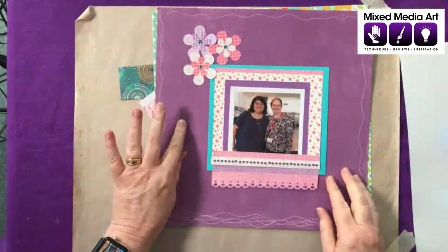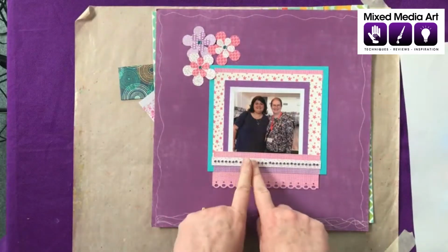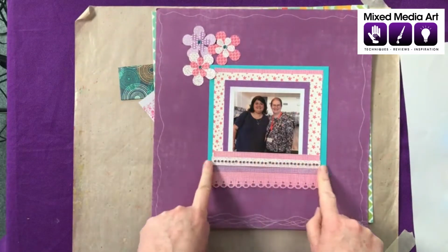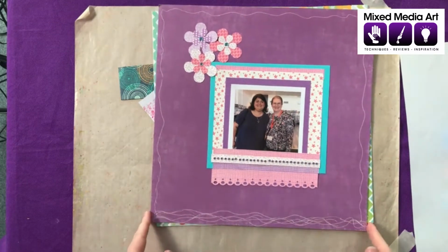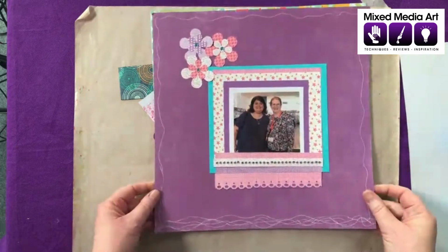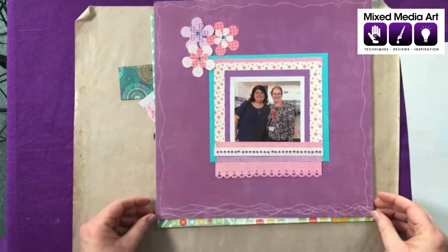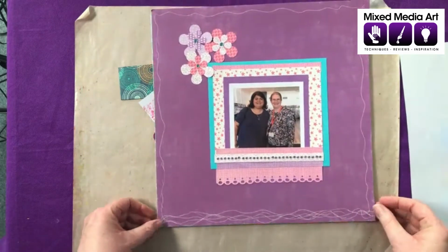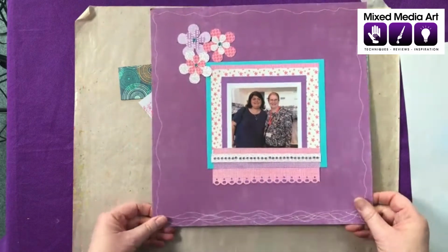And then, just for good measure, I had to put a strip of lilac bling onto it because, you know, without bling, there's nothing. And I thought I always like to define my layouts with some form of border or edging. So I got my Stabilo white pen out and just went for it. Added extra dimension down the bottom, extra lines down the bottom, just for a bit of something different to do. So I loved it. It came together really quickly, and it was one of those, don't think about it, don't overthink it, just do and stick it down.